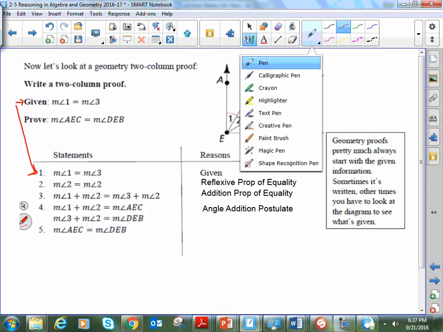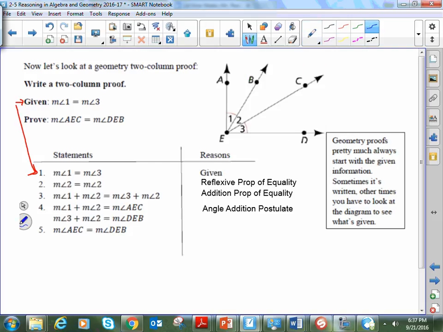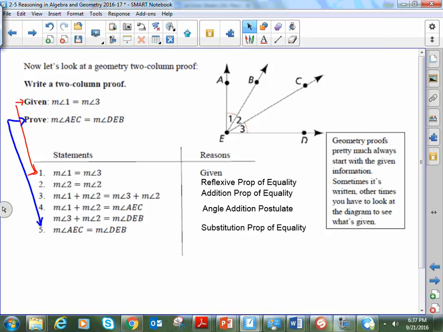Let me go ahead and pick another color here, where I'm saying, okay, so the statement that I'm trying to prove, and again, that should really be the last statement in my proof. Well, what's the reason for that? Well, really, I'm just substituting the fact that we've proven these angles are the same, and that the sums of these other angles are the same. Then I'm substituting the values for those angles to show that, yes, this is the reason why that statement saying the measurement of angle AEC and the measurement of angle DEB are indeed the same.